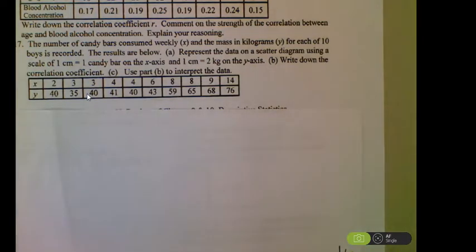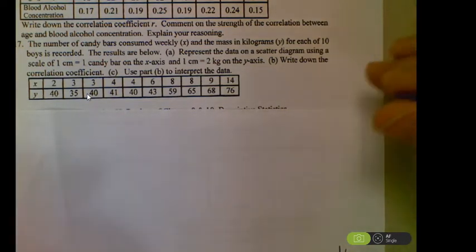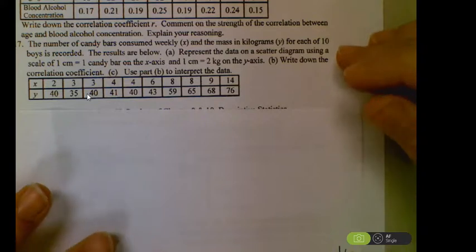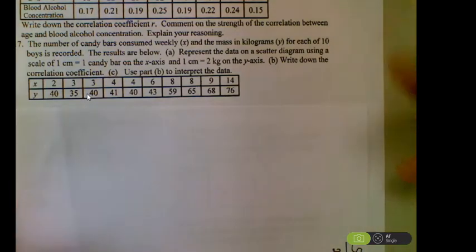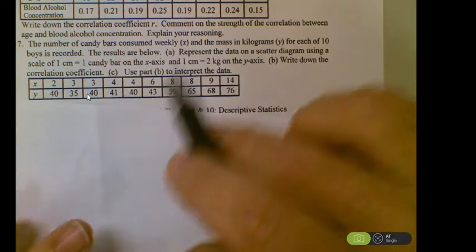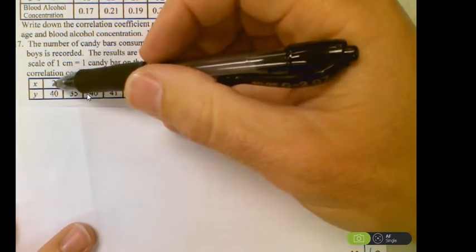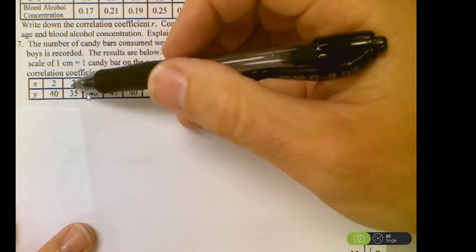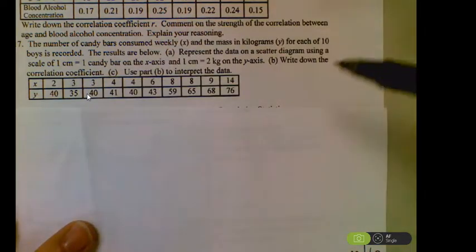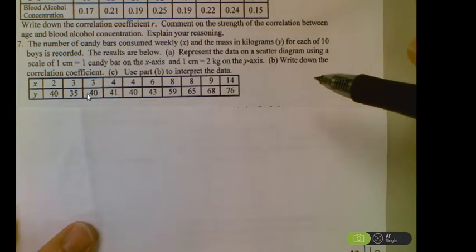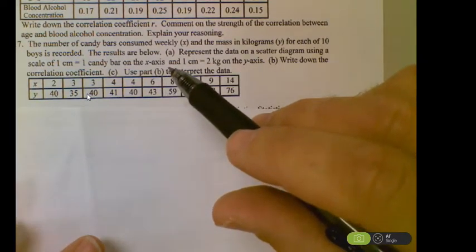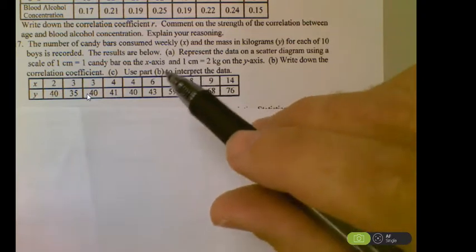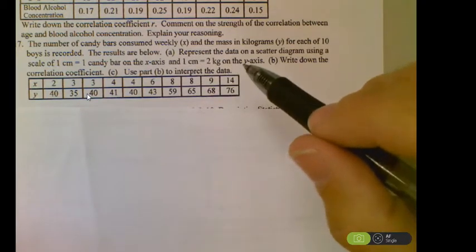So if you're going to graph, that's just how you would want to label your X and Y axes to set it up the way that they're asking you to. So that's just a basic scatter diagram. You just plot the points like X's and Y's. So the first point you would plot is 240, the next point is 335, so on and so on. So pretty simple, just plot the points, just make sure you use an accurate scale. And on the IB test, you must label your scales. So you have to put numbers in for the X and Y axis in order to get credit for those.